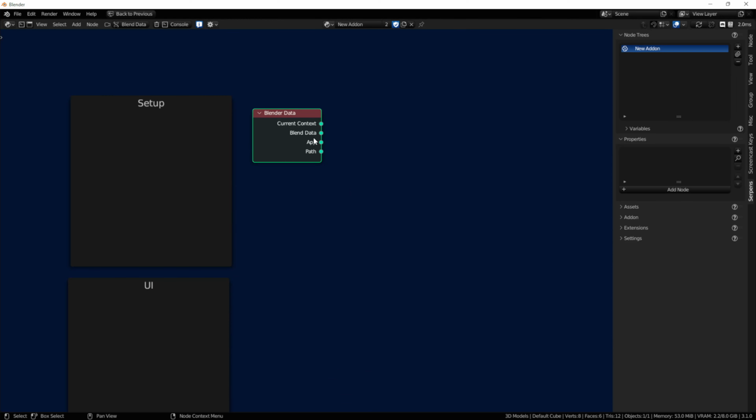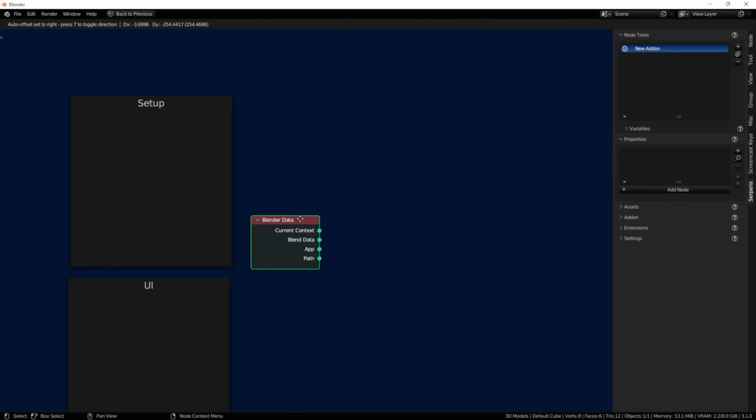Right. So that's basically the lowest level of Blender data you're going to get. Blend data is basically the container for all the materials, the objects, and all of that lives in blend data. Current context is the context you're in right now. Every area in your Blender file has a specific context, and that's what's also used for operators and so on.